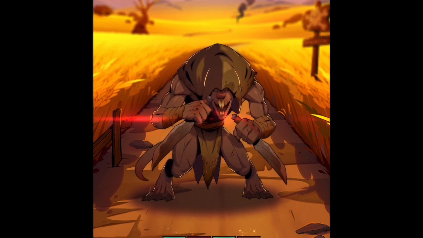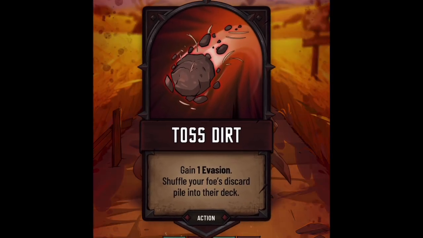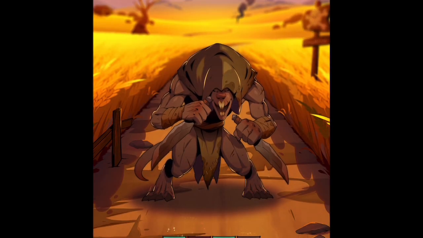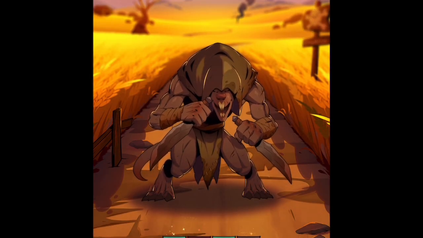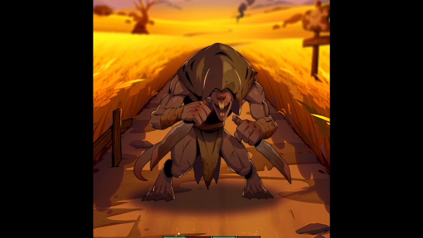End turn. Enemy turn. Enemy play in charge. Undermine. Spicamine added to your deck. Toss dirt. Enemy gained 1 evasion. Your turn. End turn. Activate Enigma.